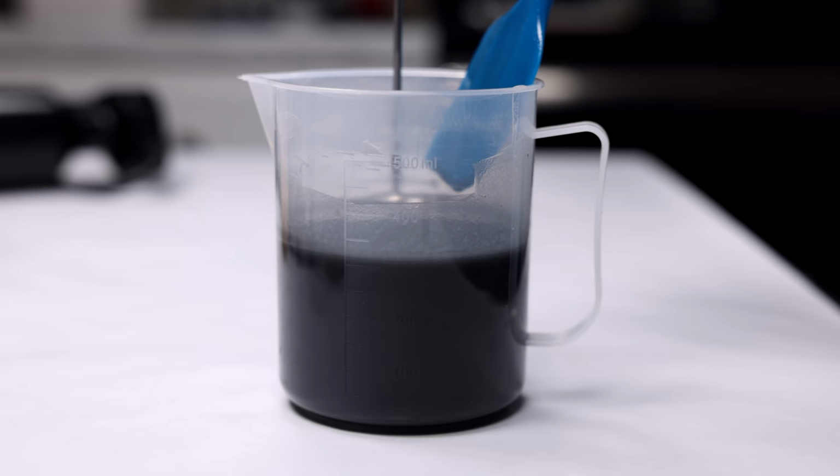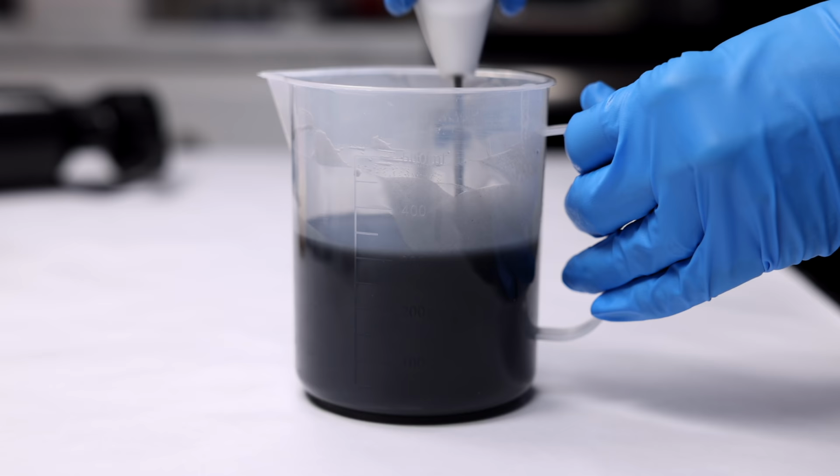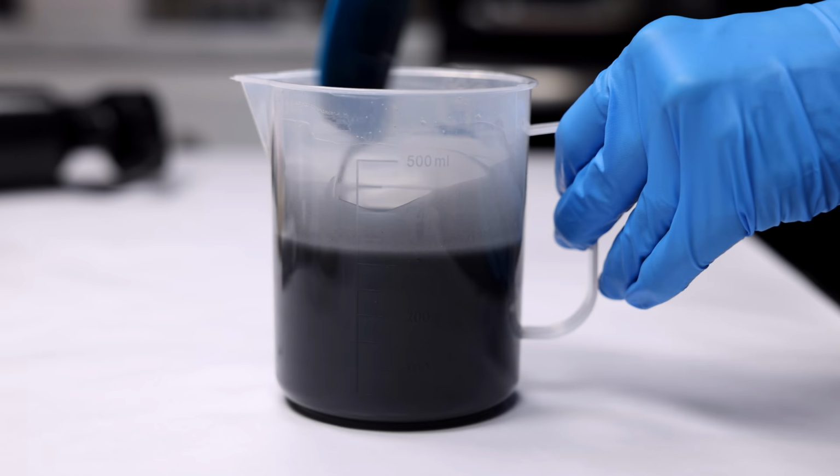As I added the colorants and fragrance to each portion, I used my mini blender, watched carefully for emulsion and trace, and then attempted to get them to a light medium trace all at the same time. This can be a bit tricky working with different colorants that can affect trace, so I just took my time and didn't hurry the process. If you need help recognizing trace, be sure to check out the links below this video.